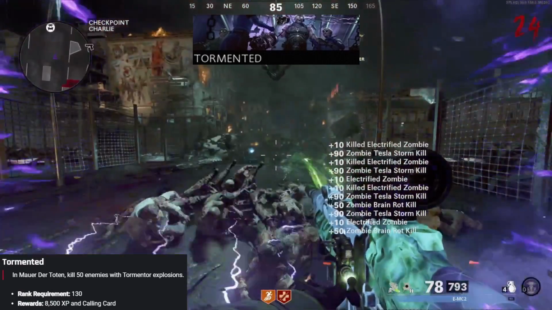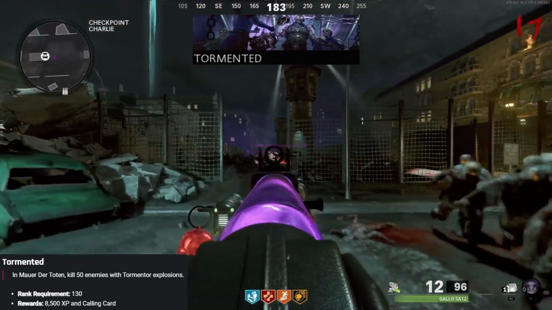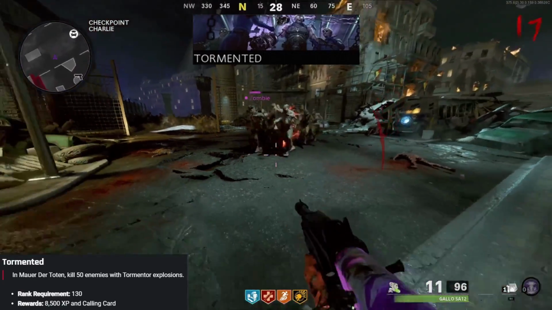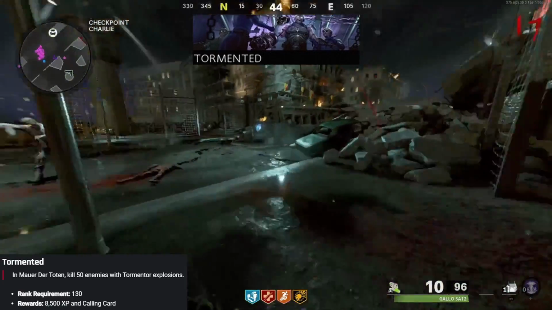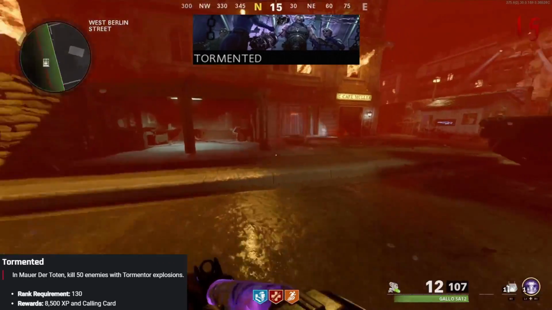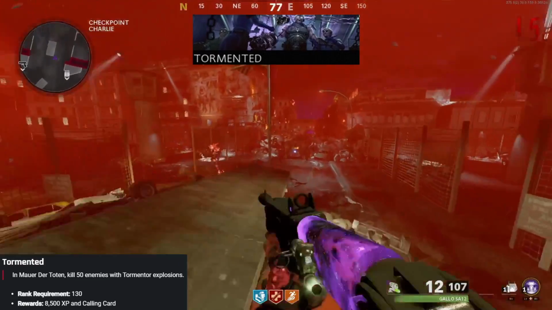This is going to be an easier way than doing round 15 and then waiting on the female rounds where you're just getting 1 or 2 of them, and if you brain rot just 1 of them, it's just not the easiest thing. So this is going to be the fastest way to get multiples of them quickly. This is a clip of doing the Tormentor strat on round 15. You can do this strat and then just reset.